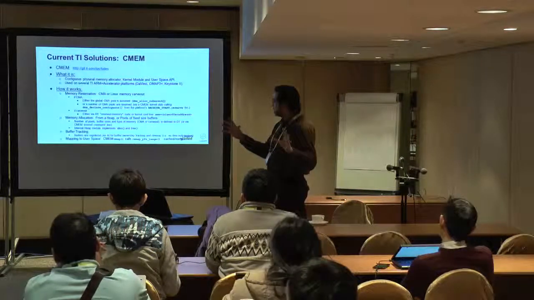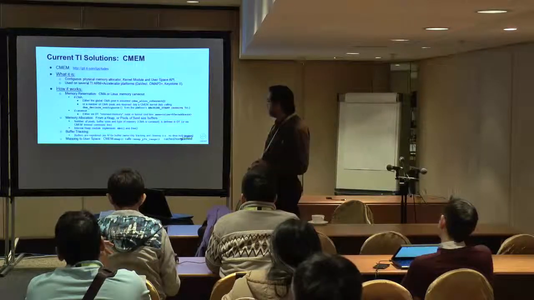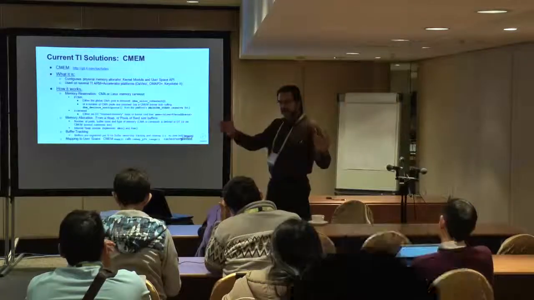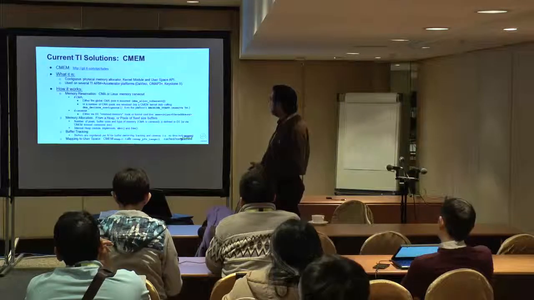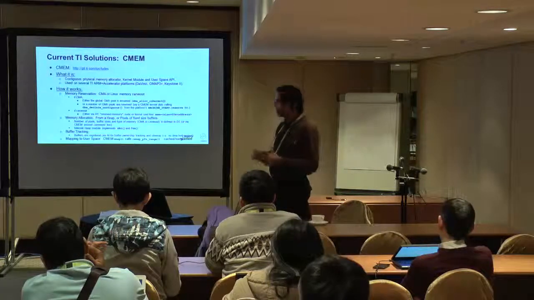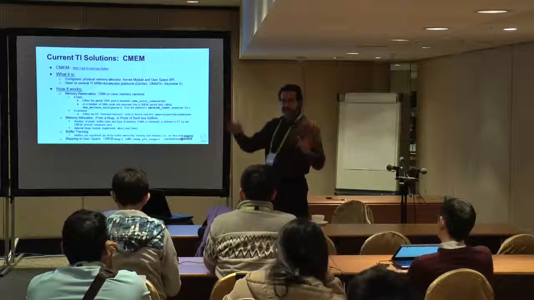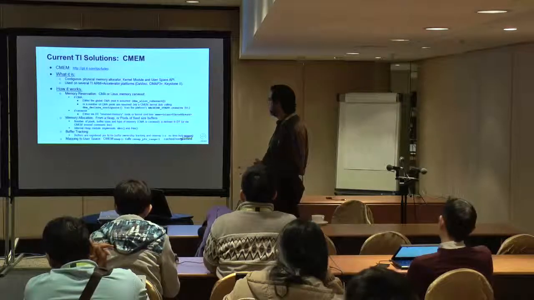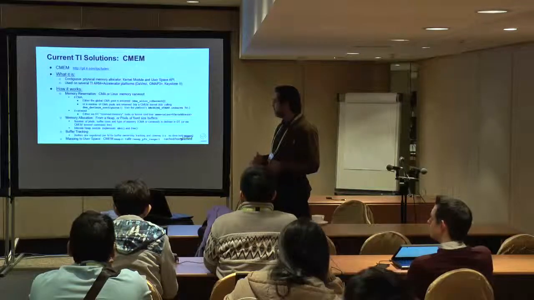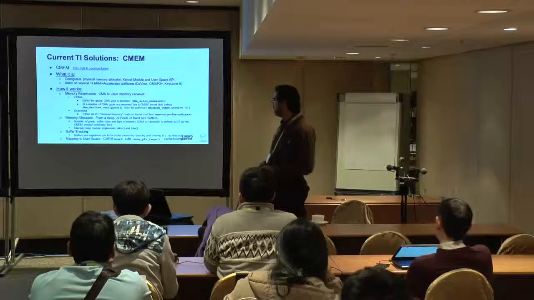So once you've reserved these blocks of memory, you do memory allocation. CMEM does the memory allocation by implementing either a heap module, which calls alloc and free, doing standard memory allocation from this reserved block, or, if you're doing pools of fixed buffers, it carves up the physical memory and keeps track of what buffers are being allocated within that physical memory. So it implements a memory allocator. There is some concept of buffer tracking, kind of ad hoc, per file descriptor buffer ownership, and if a process that's holding one of these buffers goes away, then there's some cleanup that happens.